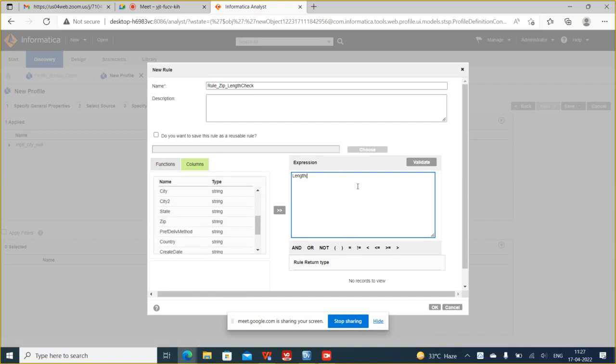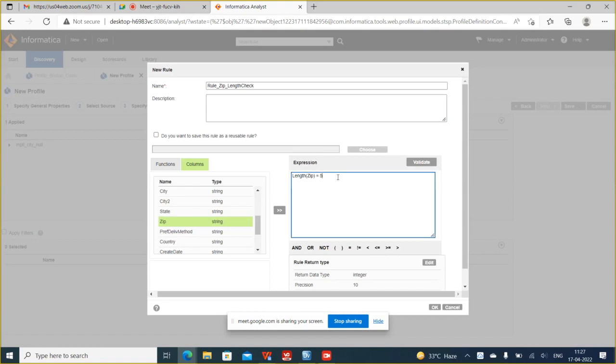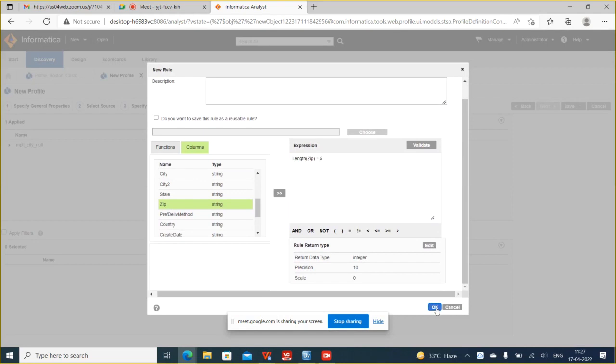Length of zip, I double click length of zip. Suppose length of zip is equal to, for example, 5. I click on OK.